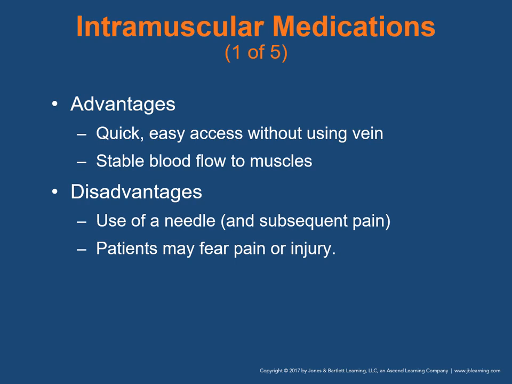Intramuscular medications. Considerations are the following. Advantages are that it provides quick and easy access to the circulatory system without a need for placing a needle into the vein. And blood flow to the muscle is relatively stable even during circumstances of severe illness or injury. Disadvantages are that there's use of a needle and subsequent pain. Patients may fear pain or injury.